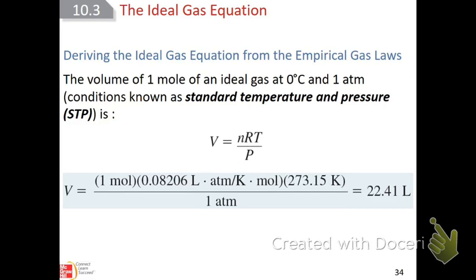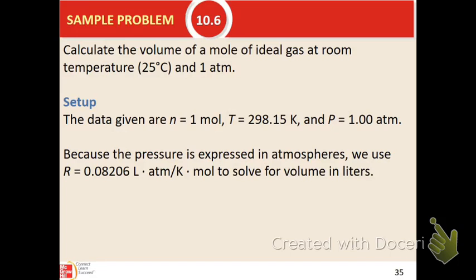And they're showing you this right here. Okay? All right. And this is saying calculate the volume of 1 mole of ideal gas at room temperature. That's 25 degrees Celsius. What have you got to do to that degrees Celsius right away? You got to right away say, that's in Celsius. I need to change it into Kelvin. This cannot stay in Celsius. I got to add 273 to change it to Kelvin, and 1 ATM.